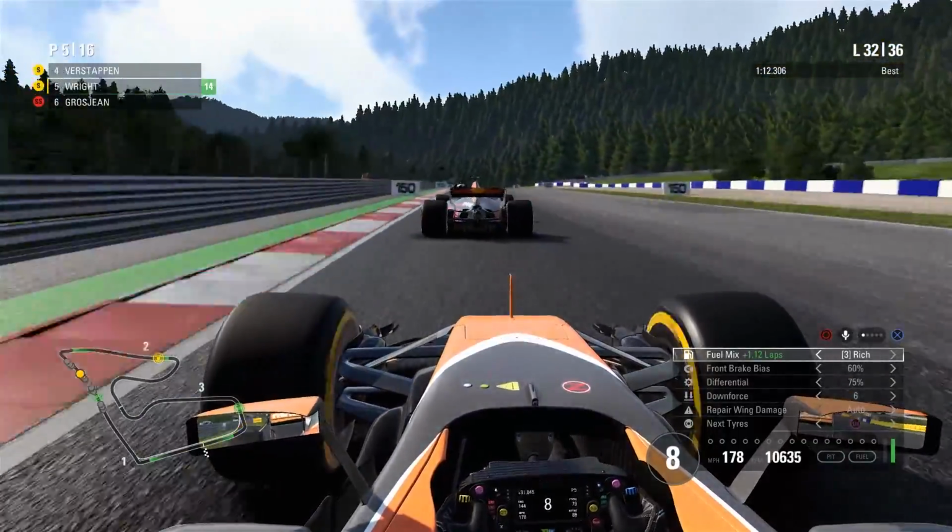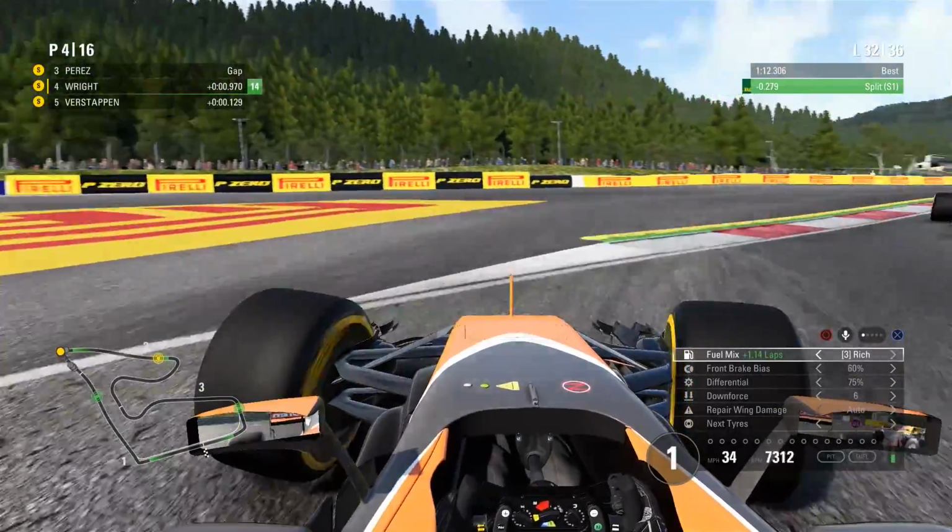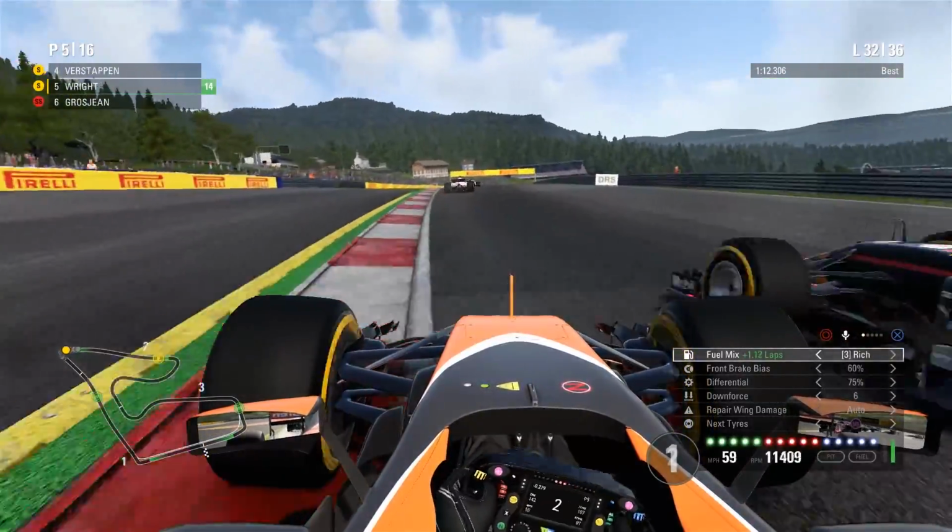Try to get to this stream. We're going to try to attack back into turn number 2. We dive completely up the inside. Double lock-up, though. We're going to go out wide, but here comes Verstappen.